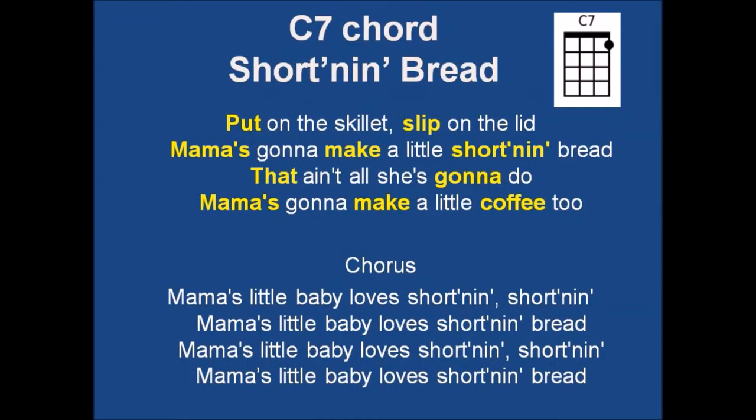Excellent. Please notice the highlighted words in the first verse. These correlate with our strumming pattern. So it would go like this. Put on the skillet, slip on the lid, Mama's gonna make a little shortening bread. That ain't all she's gonna do. Mama's gonna make a little coffee too. For the chorus, we're gonna do straight strums, like strum, strum, strum, strum, strum, strum, strum, and then back to the strumming pattern for the verses. So let's start at the beginning with two of the pattern.